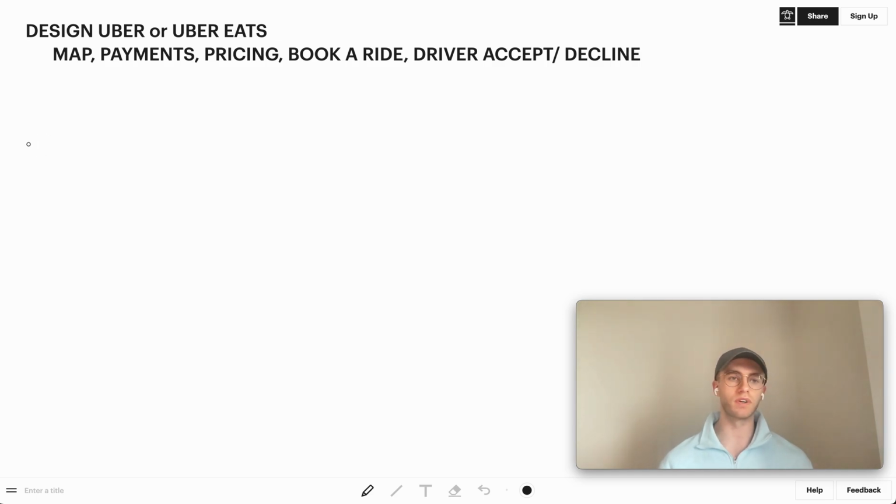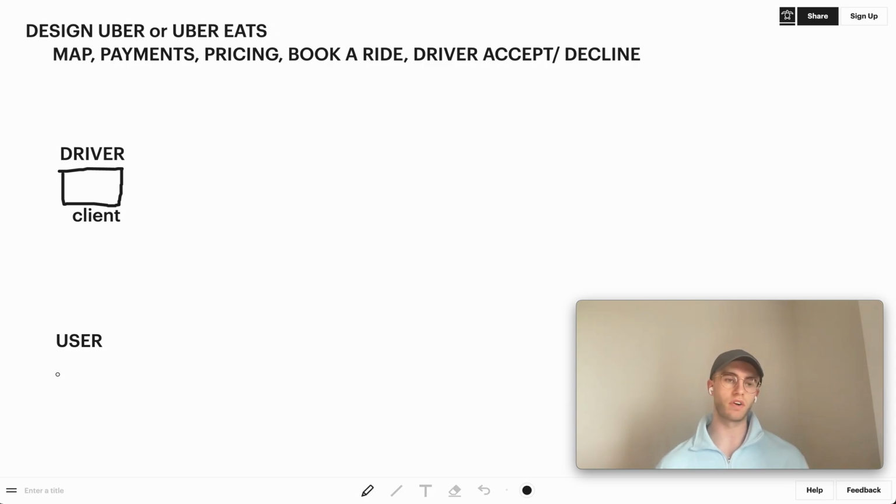From here, what you can imagine is that they have two separate flows and they have different dependencies based on if you're the one driving or the one being the user. So we'll look at the driver side as well as the user side. Initially, you have the client application. This is just the client side. Same thing here for the user, you'd have a particular client application that they go through, with the flow in the UI on the front end.